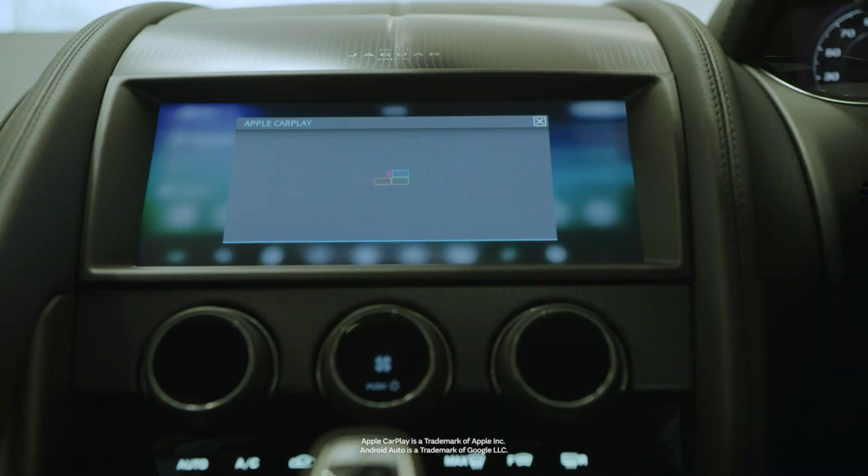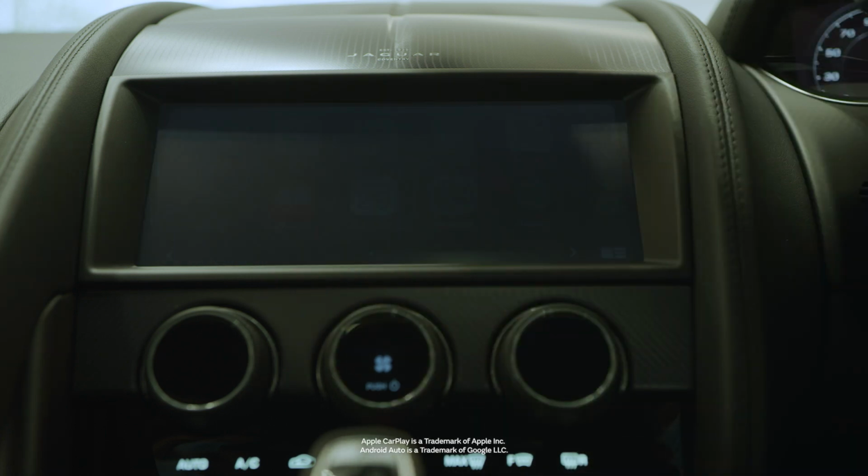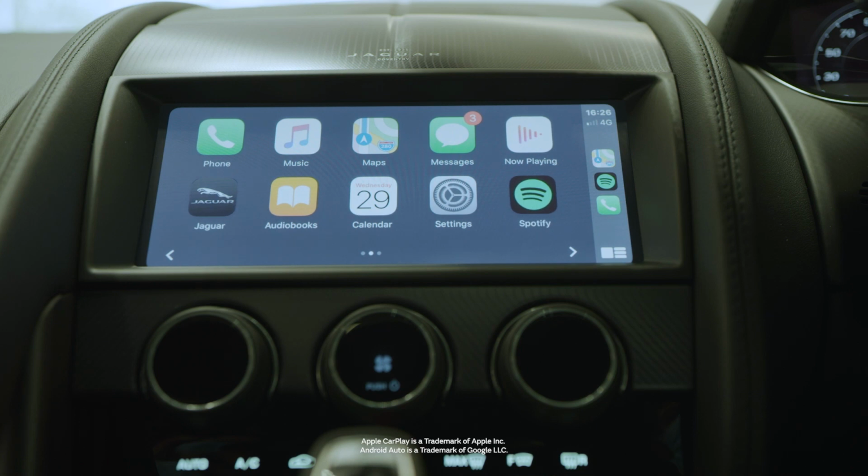Text messages can be displayed on the main screen, and a soft key allows for them to be read out loud. On Apple phones, it's necessary to enable this feature by selecting Settings and Bluetooth, then selecting the connection to the vehicle and enabling Show Notifications. If you prefer, connecting your phone with a cable will allow Apple CarPlay or Android Auto to mirror your phone's screen on the car's infotainment system.